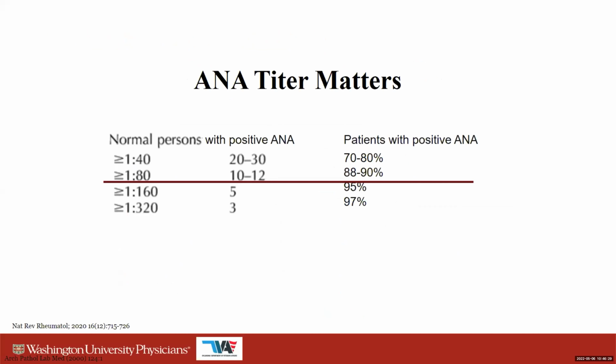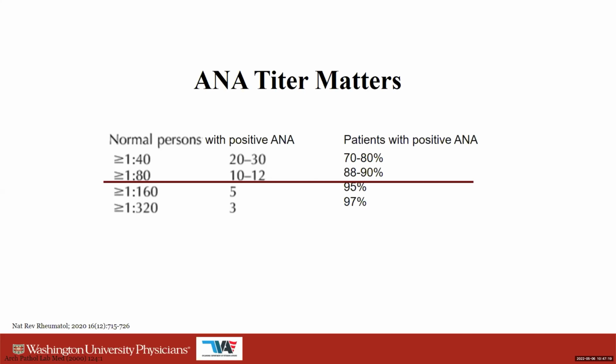The third concept is that the titer matters. The higher the titer, the more likely you are to have autoimmune disease. How they report out the titers was actually based on several population studies. The lab medicine specialists saw that among people with an ANA titer of 1 to 160 or greater, only 5% did not have an autoimmune disease. So those with low titers are more likely to have a positive ANA and not have any underlying autoimmune condition. If you flip that on its head, the higher the titer, the more likely you are to actually have a patient with a condition and the positive ANA.